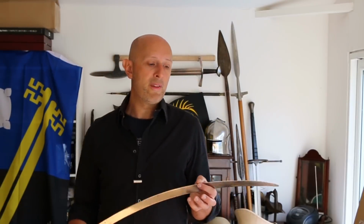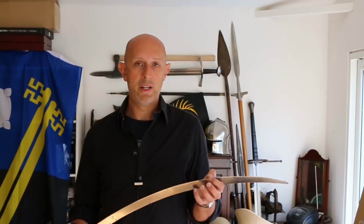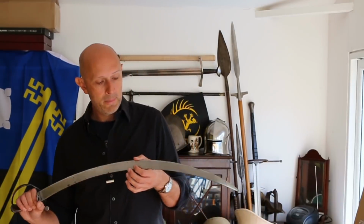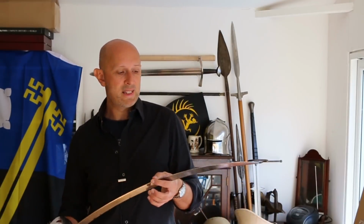It's possible that that's another reason why curved swords were popular in certain parts of Asia and North Africa and the Middle East. Because there were certain types of clothes, materials worn, silk for example. It's possible that that's another factor. In terms of slicing, essentially sawing through something, yes, a curved blade will do that more.